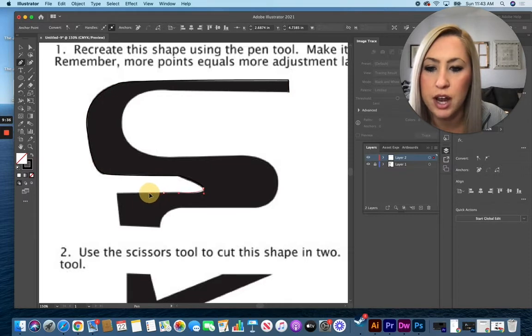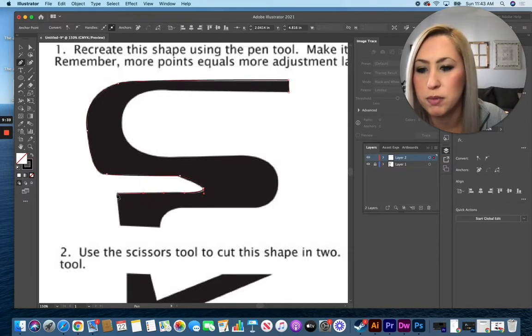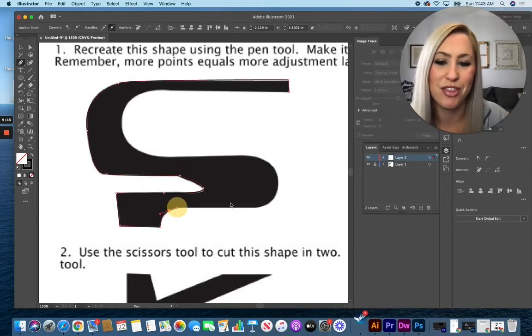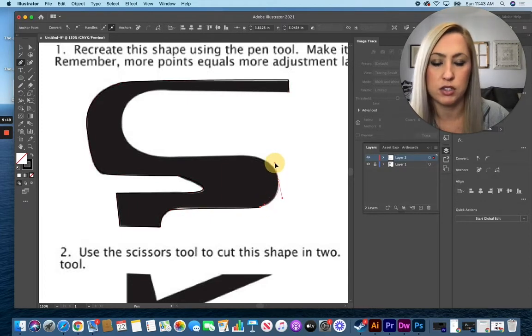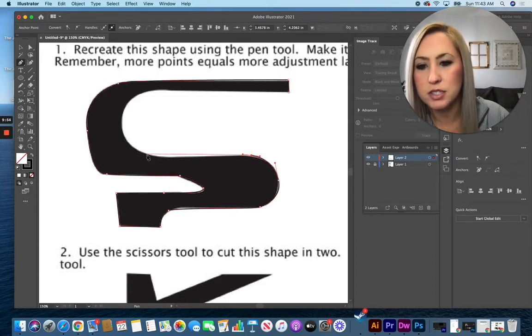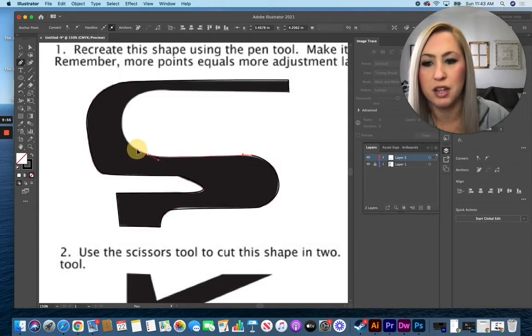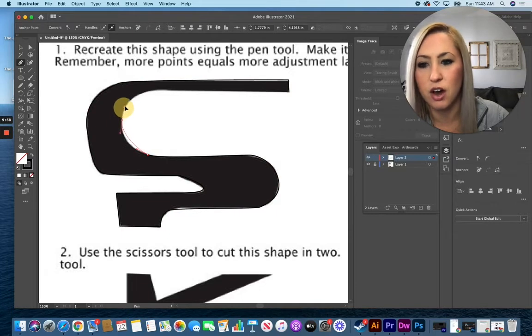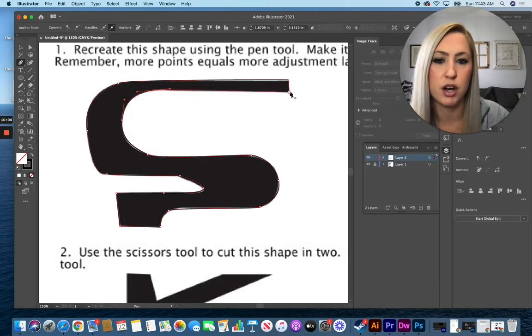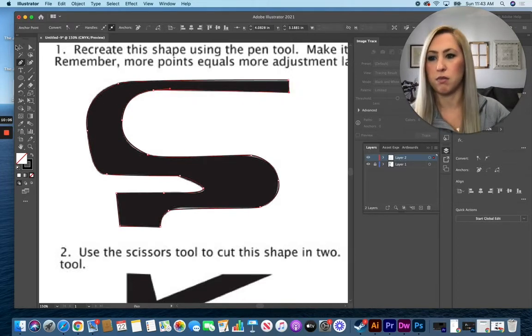But the fewer anchor points you drop, the nicer the shape is going to look when you're done. If you end up with too many anchor points, remember you can always go back and delete them with the Delete Anchor Point tool on either of the programs, because you really don't want extras when you don't need them. You're going to see little bumps that make a difference. If you drop a lot, it's really going to look unfinished and bumpy. So the fewer the better. When you get to a curve, 3 is a good number to be able to make those curves.